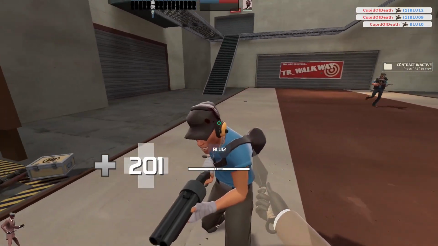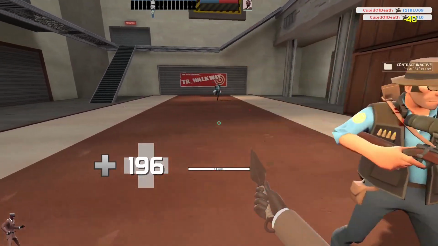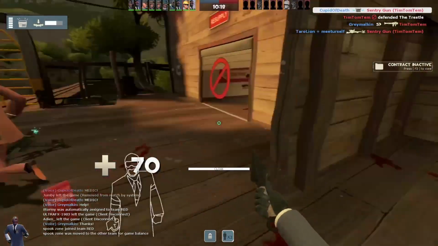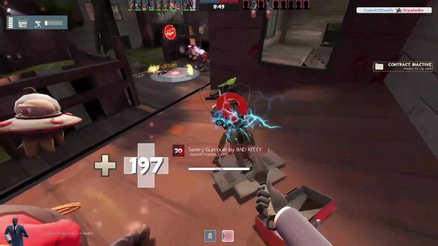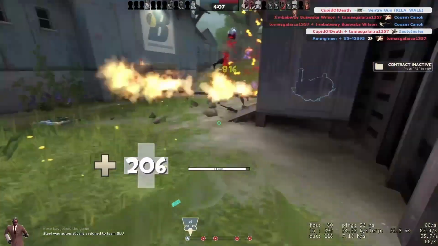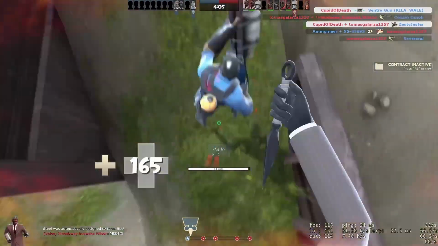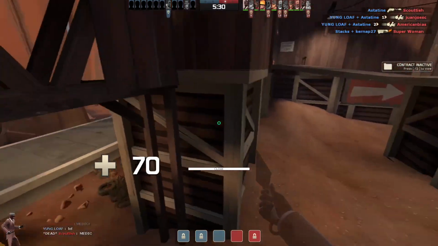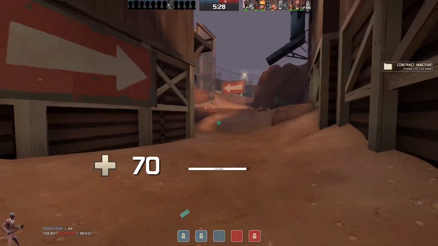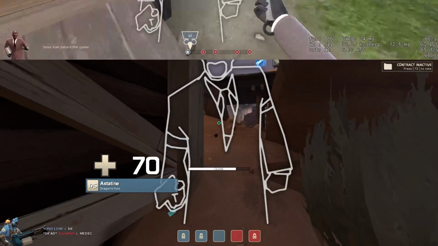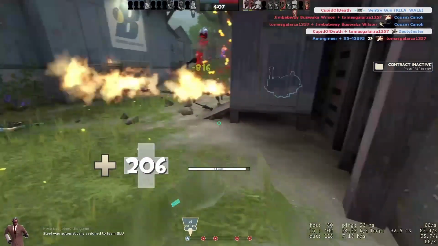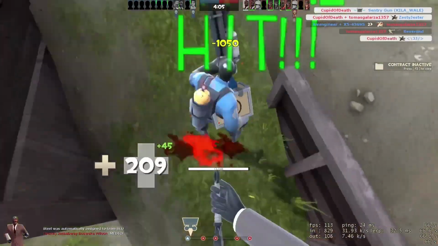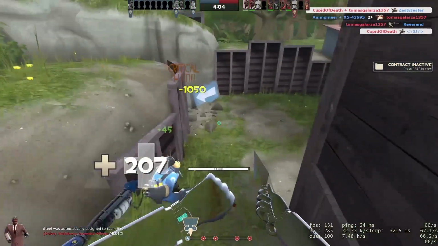This basic setup gives rise to one of the most complex and high skill-based interactions in the game called trick stabs. Take a look. Do you see what's happening here? The Spy is using complex movement to trick his opponents into being in front of him. In this particular interaction with the Pyro, the Spy jumps up as the Pyro chases him up an incline, gets behind him, and turns around for the kill.